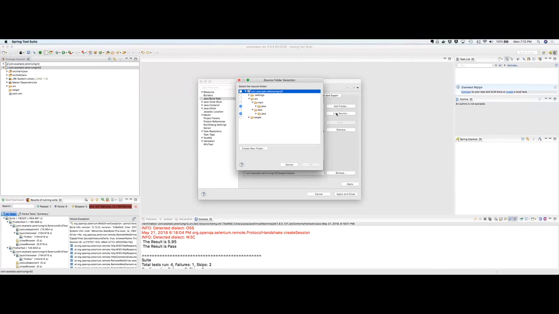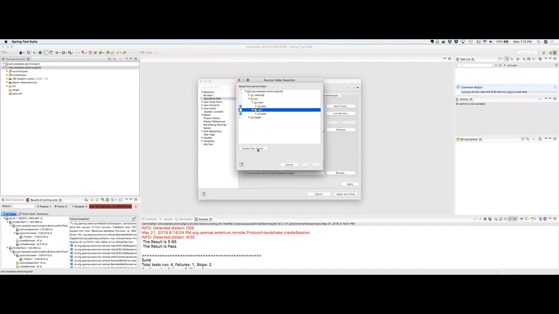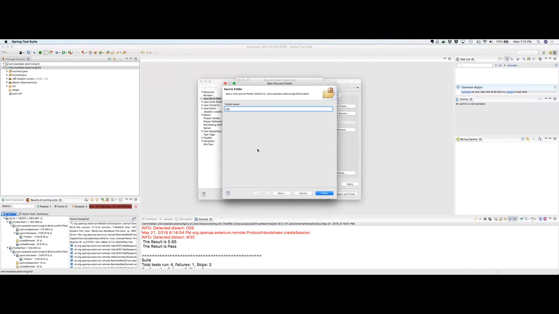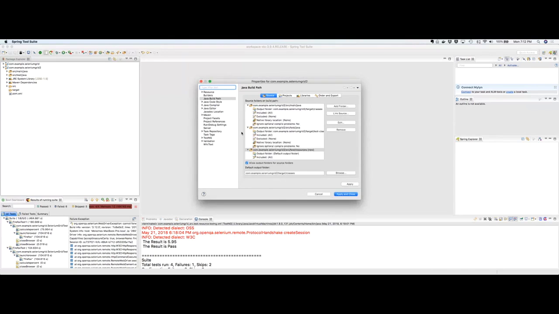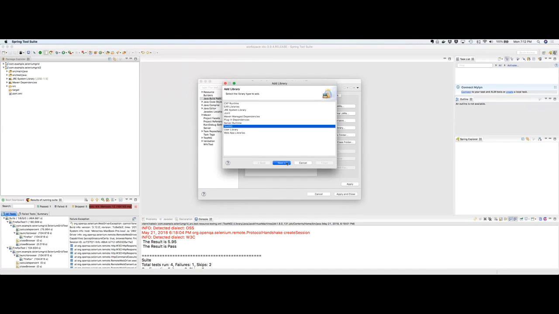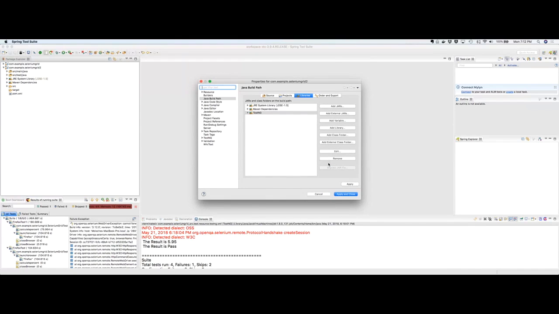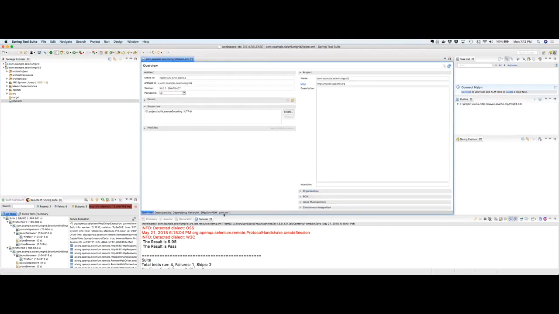Resource folder. And we want to also add TestNG. I like TestNG. It's built on top of JUnit and it has lots of additional libraries for Java, which makes life a lot easier when creating tests. Okay, apply and close.